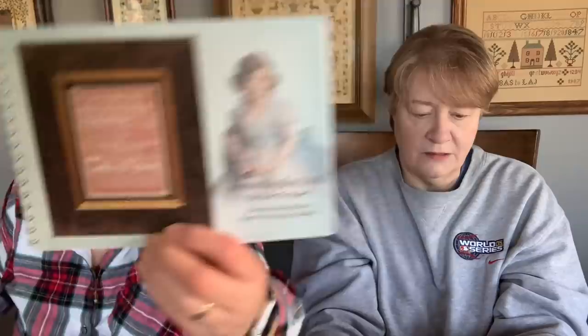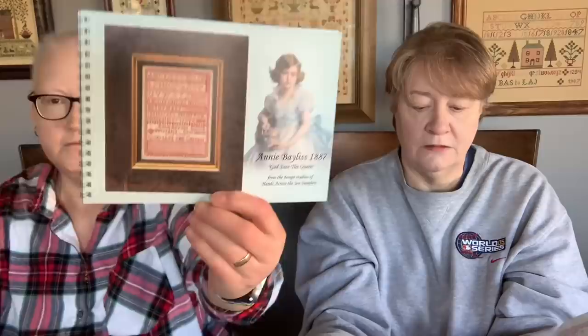But back to God Save the Queen. It's a sweet sampler. It was done for Queen Victoria's something. Not the Diamond Jubilee or something. Yes. And this down here is just darning stitch, which is really almost like a straight stitch, and it's very well charted out. It's very simple. Don't freak out. You go in and out. It's almost like a sewing method. Once you get a couple rows in, you'll be done in no time flat.